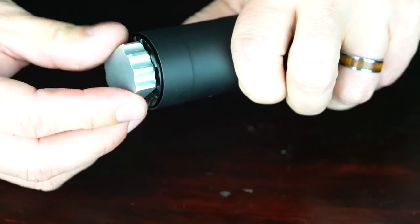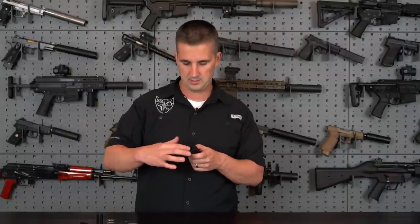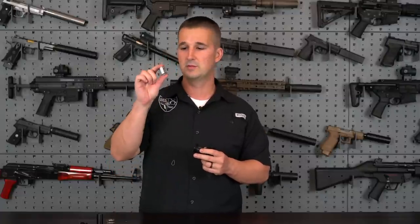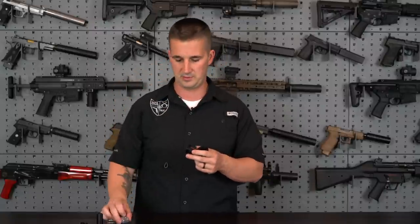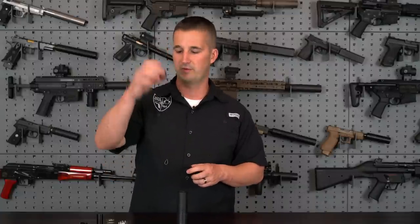Take your takedown tool, insert it into the corresponding holes in the front cap, loosen it, and you should be able to finish the rest with your finger. While we are discussing this, bring your takedown tool in the field, and every couple mags give that front cap a little snug, just to make sure that during the different expanding rates of all the different metals in here, it doesn't loosen. So go ahead and remove your front cap.